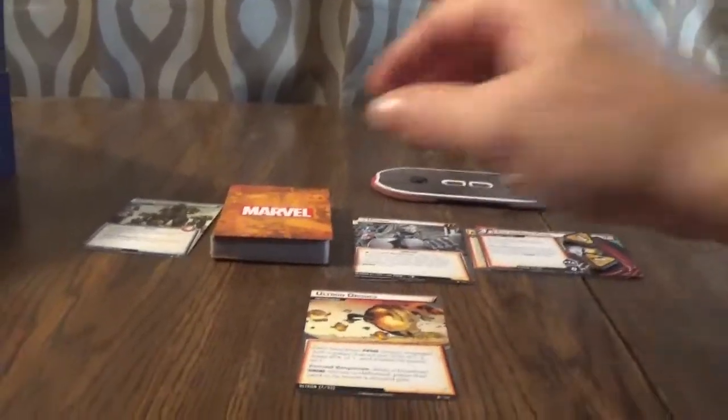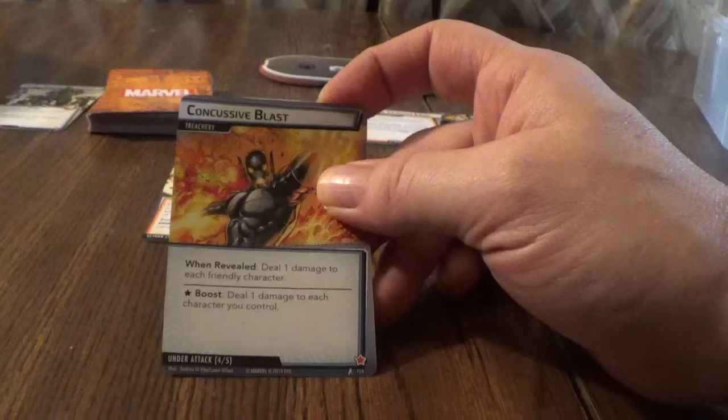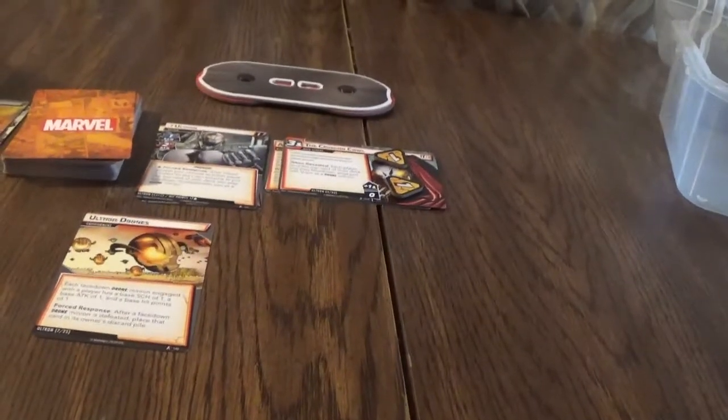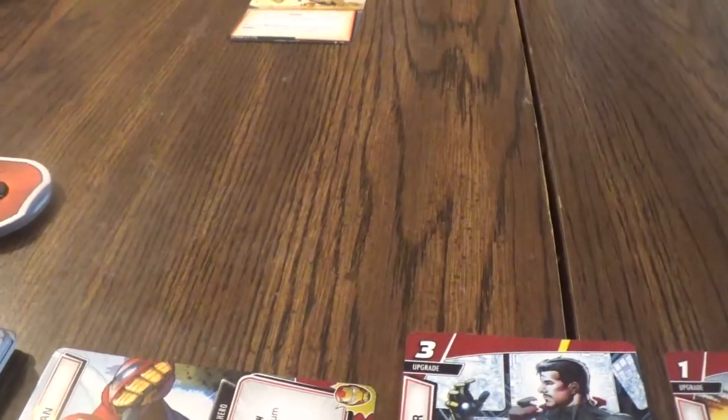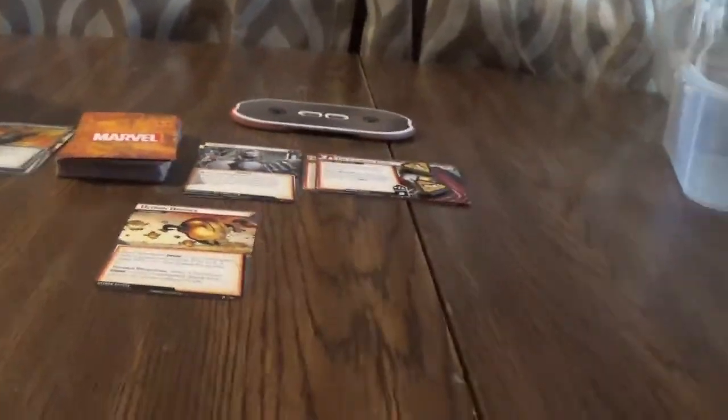Okay, so there's that. Now we have to do an encounter card. Concussive Blast. When revealed, deal 1 damage to each friendly character. Now I have to look at that. I think friendly character means everybody I have, not just allies. So let's see here. Friendly is a blank that turns cards to the player's control. Okay, so I have to take 1 damage for that. So I'm down to 12 hit points. But that is the end of the turn. So it's not a bad turn.